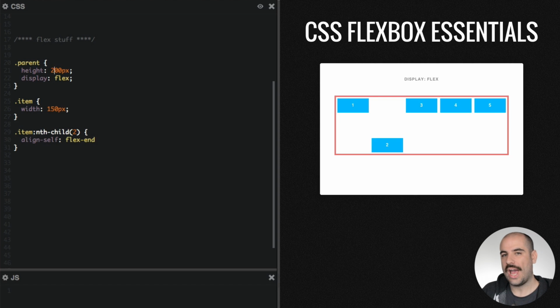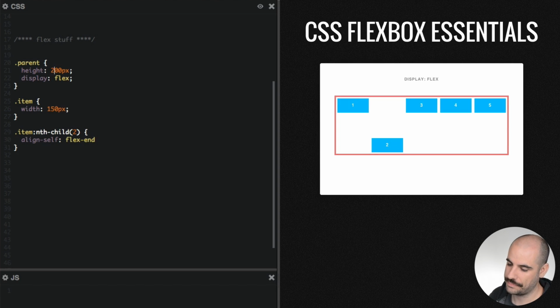Okay, so what happened there is it got sent to the bottom of the parent, right? It got aligned to the end of the flex when you're talking about alignments, not justification, right? Cool, and it's doing it by itself. We're no longer looking at the group. This is just one item in the group, which is pretty useful.